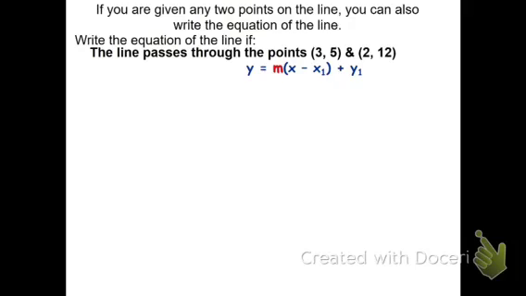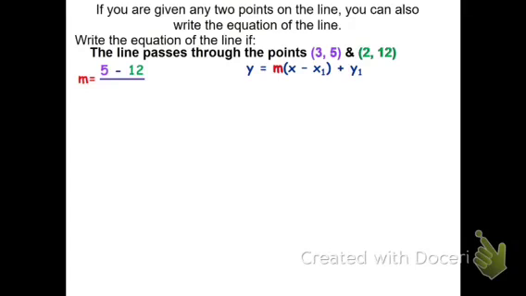So to do that, we're going to find that slope by finding the change in y over the change in x. That is the difference in the outputs over the difference in the inputs. So the slope can be done by taking the y values, that is in this case the 5 and the 12, and subtracting. So the slope is 5 minus 12 over the change in the inputs.